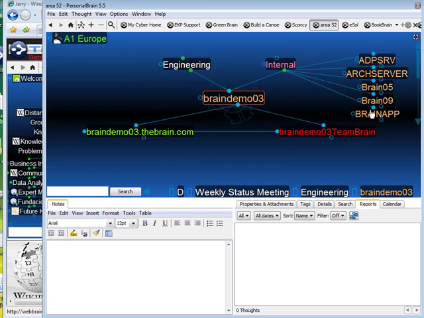I can see my server thoughts, I can see my internal, and I've got a database and an EKP application that are all being hosted on this particular server. Any notes I would have would appear there as well. So you can definitely copy and paste to divvy groups of thoughts up or merge brains together using those features. But again, I encourage you to visit www.thebrain.com/reports to take a more in-depth look, since we just covered those really, really quickly.